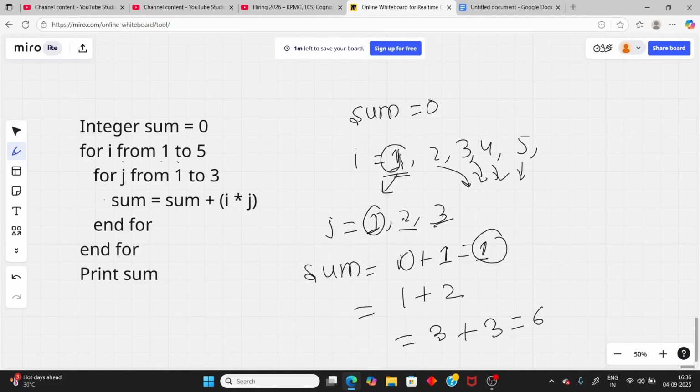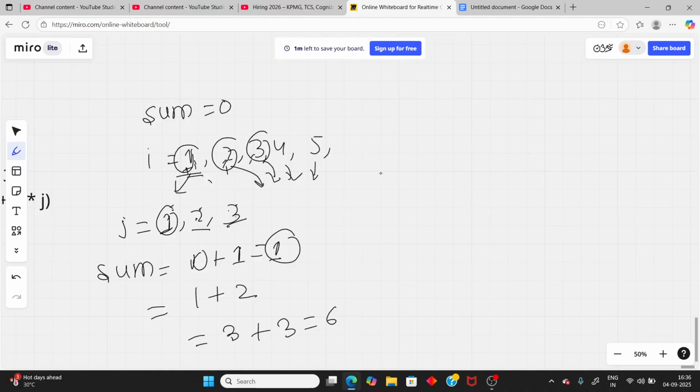I can say multiply this one and sum. So this one to this, multiply into sum. The answer equal to 1 into 1 plus 1 into 2 plus 1 into 3, and plus 2 into 1 plus 2 into 2 plus 2 into 3.